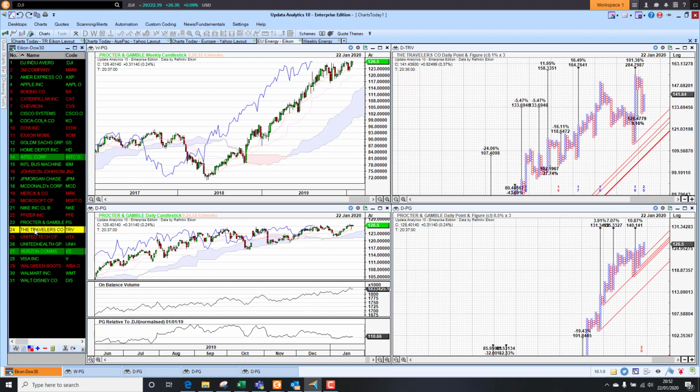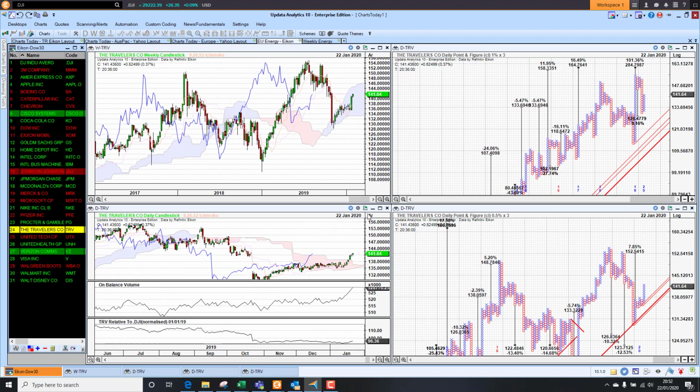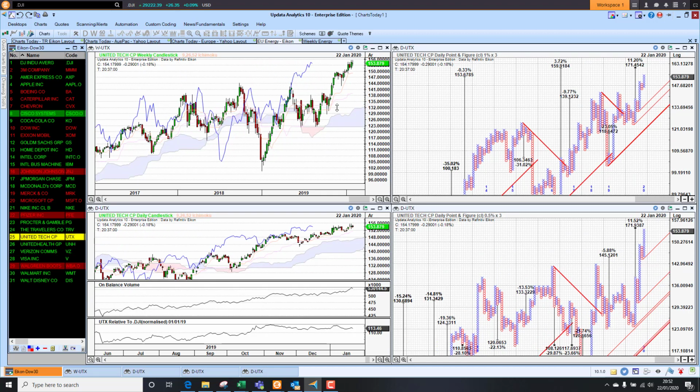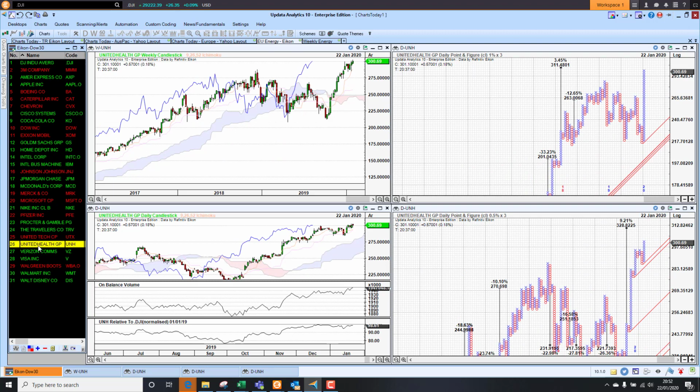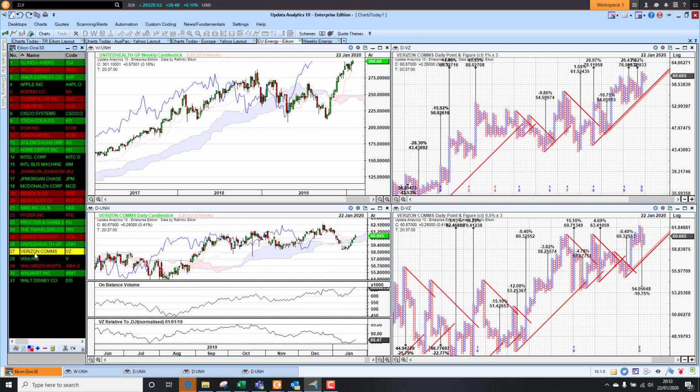Travelers Co, we see here, they're not looking as good, and downside targets hanging over us, so they're not in the top 10. United Tech, and the key thing here is they are breaking to new highs, and they do look pretty good actually, and they almost make it into our top 10. It's just this relative performance. They are just almost on the verge of making it in. And if we look at United Healthcare Group, they are breaking higher, and again, they almost make it into the top 10 just for the lack of good upside targets. And we're nearly full. We really don't have much scope to add any more to our top 10.